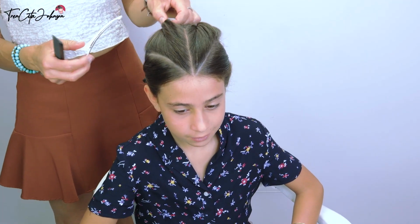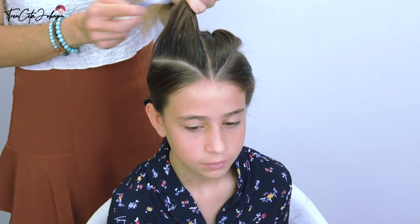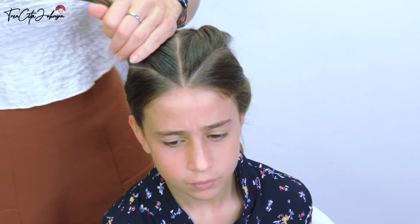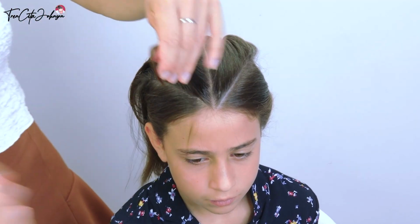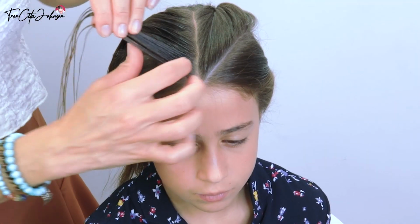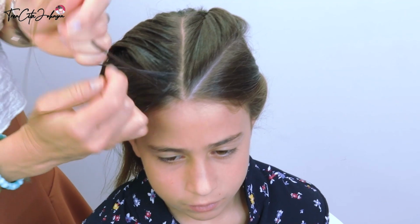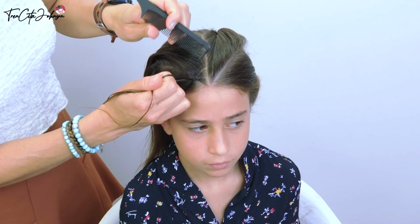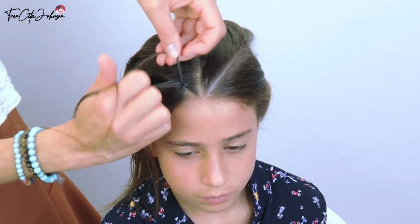Now I'm taking off the first clip to start with the left-hand part of the triangle shape. I applied some hair gel because I want this to last. We're doing Dutch braids again, and therefore take a little portion of the hair from the front, bring the outer strand under the middle, and then the right hand strand under the middle, and I do 2 stitches before I start to add in hair.